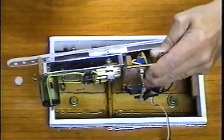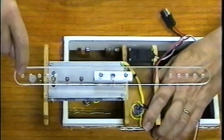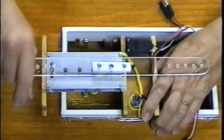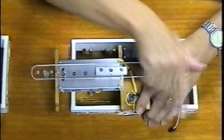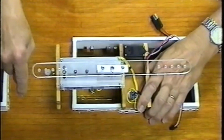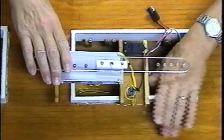Turning it all the way over, you can see the sail arm. This is what we call the sail arm. Line will go from your mainsail boom as well as from your jib boom. One line will feed through this hole, and the jib boom line will feed through this hole. So when this pivots one way or the other, it will either pull in the line or let out the line. And the same thing here. If this rotates this way to pull in the main, this winds up rotating this way and it pulls in the jib. So that way, when you do one, you're doing both of them. You're pulling them both in or you're letting them both out.